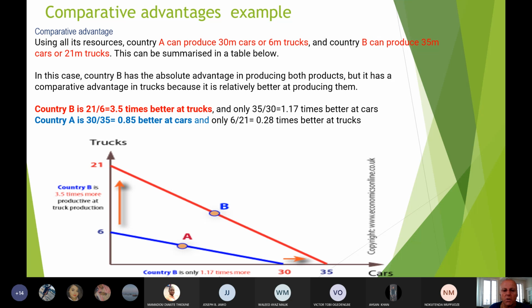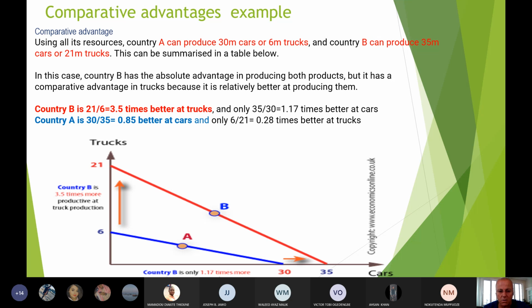And the car production, you are having 1.17 because 35 divided by 30 is equal to 1.17, and this is then lower than country B production. But as I said to you, we are taking here the final products, and in final products you have to take the comparative advantages where the country is better off when you are making this comparison, because you are talking about the numbers for the production, but the relative number, relative preferences, relative cost advantage.